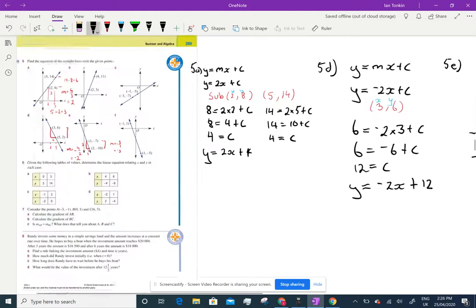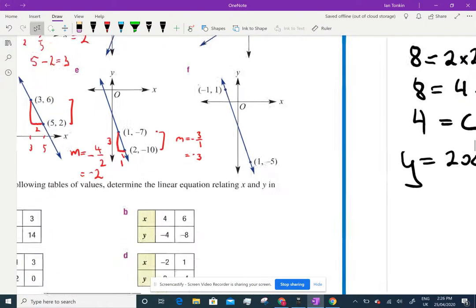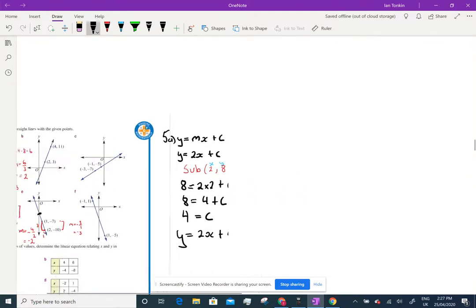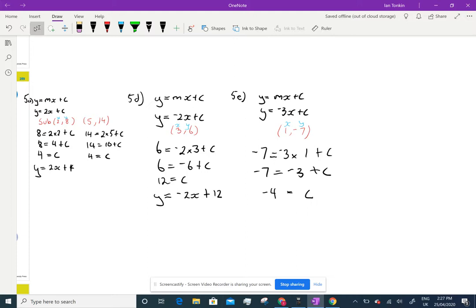Now I'm just going to go back and have a look, because I already knew that I'd made those mistakes as I was going along, because I knew where the line was, and that value there has to be negative 4. And when I got negative 10, I went in my head, that doesn't look right. And that's when I picked up that I'd made a mistake with the negative. So knowing what you're doing plays an important role. So therefore, y equals negative 3x. You can write plus negative 4, or you can just go y equals negative 3x minus 4.